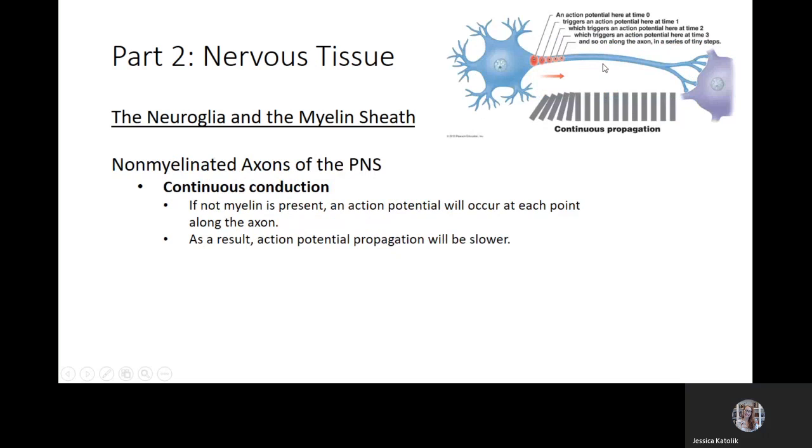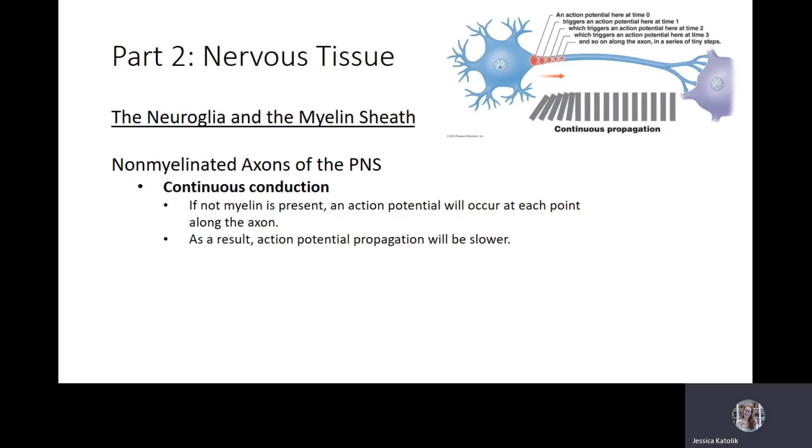I kind of think of our ballerina example. Imagine a ballerina dancing on her toes. Imagine how long it would take for the ballerina to move on her toes from one part of the axon to the other part of the axon. It's going to be much, much slower than if the ballerina had the ability to leap. So non-myelinated axons are still going to have Schwann cells, but the Schwann cells are not going to form concentric rings, and therefore non-myelinated axons are not going to have myelin, and it will have a slower propagation of the action potential.